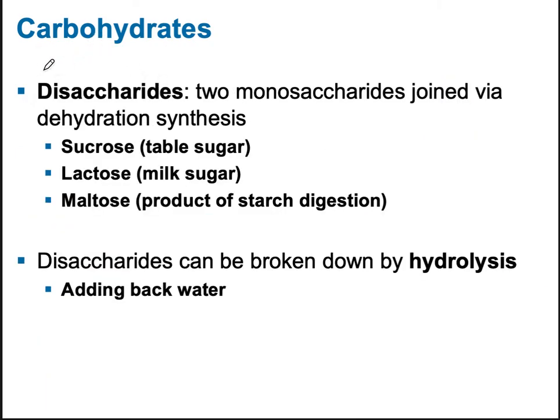So putting two of those monosaccharides together gives you a disaccharide, right? Di for two. And of course, they're going to be put together by dehydration synthesis, because I already told you that that's always the case. So if you have sucrose, table sugar, the stuff you buy is white, you bake with it, you maybe put it in your coffee, just regular table sugar. If you go to the grocery store and you buy a bag of sugar, it's sucrose. So what is sucrose? It's putting glucose and fructose together.